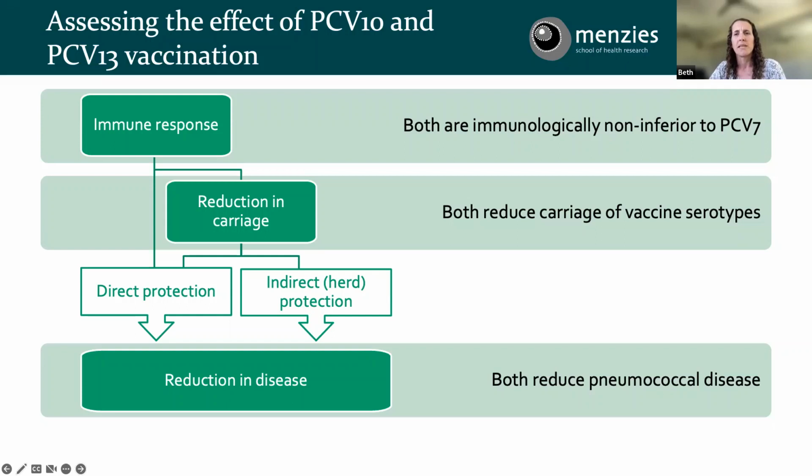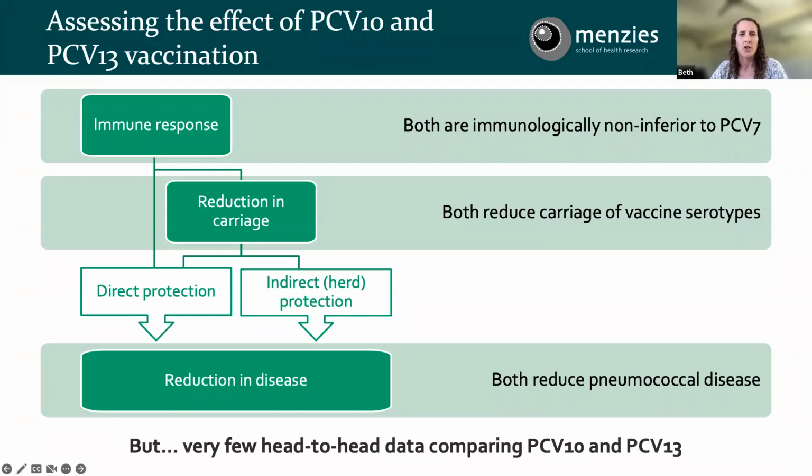Of course, the goal of PCV programs is to reduce pneumococcal disease, and the efficacy and effectiveness of both these vaccines has been extensively reviewed. And it's been shown that introducing either vaccine leads to a dramatic reduction in vaccine type invasive disease, ranging from 60 to 100% reductions. And also they lead to reductions in pneumonia and otitis media. So all in all, there's a lot of data supporting the use of either vaccine.